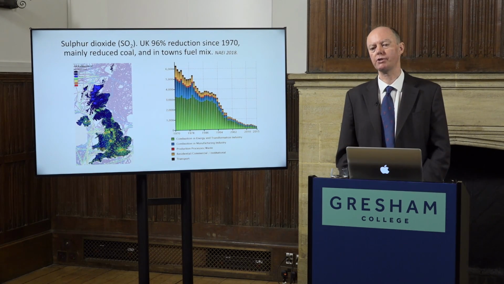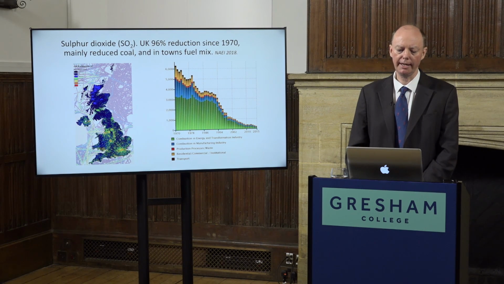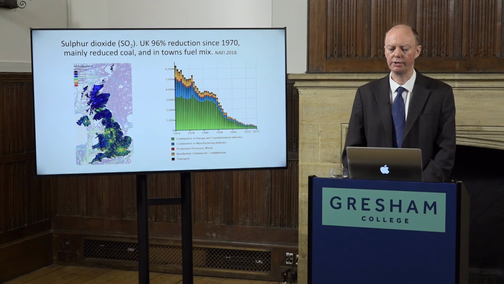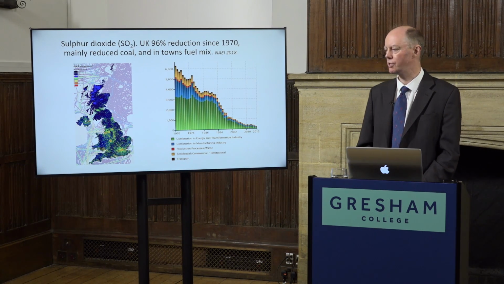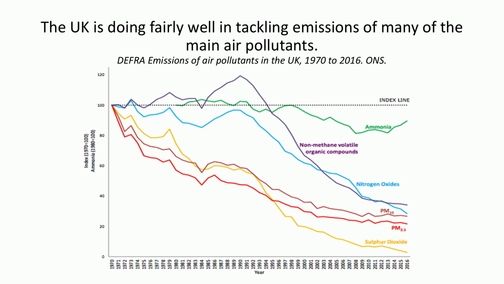Now, the big heavy industries that use coal as their principal fuel have been largely cleaned up or have moved over to cleaner sources of fuel. And this shows sulfur dioxide, one of the major pollutants, over time, and where the concentration of this still is. And you can see a remarkable reduction from the 1970s on the left through to around now, where it has almost entirely disappeared as a major pollutant, except around very specific sites.